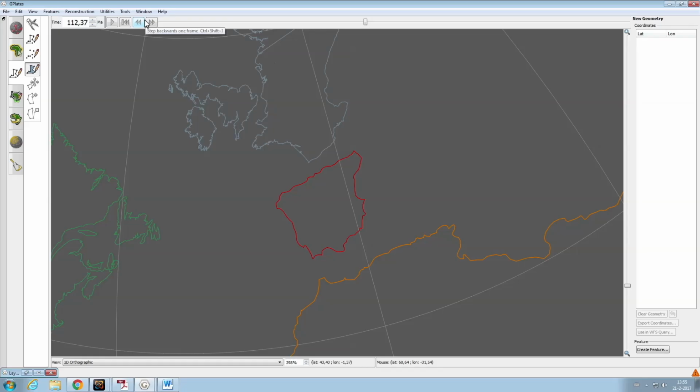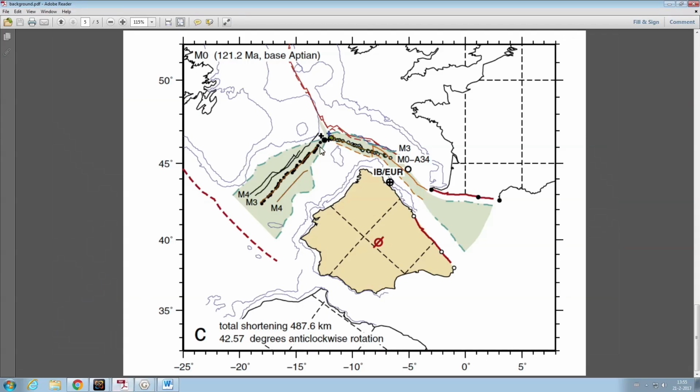So what if we want to reconstruct Iberia further back in time? We go back to this image. There are anomalies over here. They're older. And they're also part of the Iberian plate, at least the right side of these marine magnetic anomalies. But now the left side of these anomalies is part of the North American plate. So if we use these anomalies, they provide us with information about the rotation of Iberia with respect to North America and not with respect to Eurasia, as these ones from the Bay of Biscay.